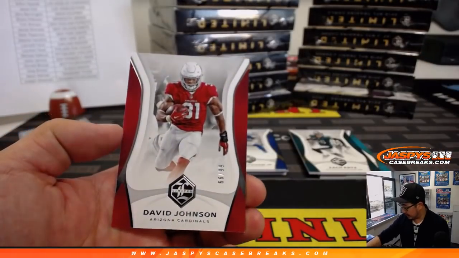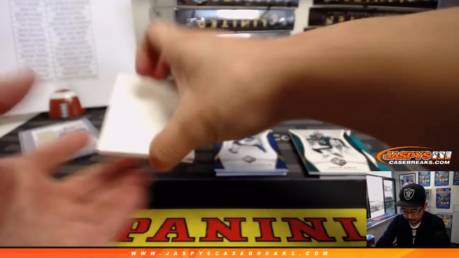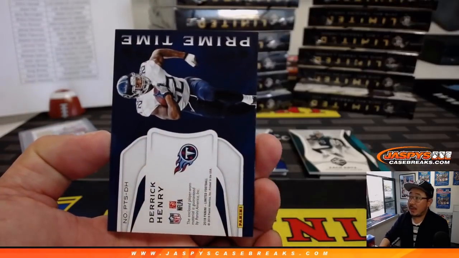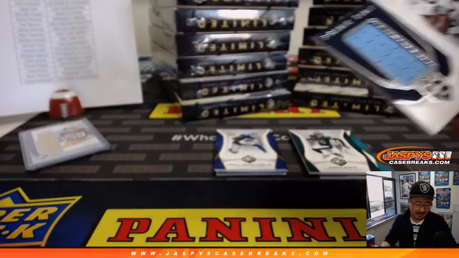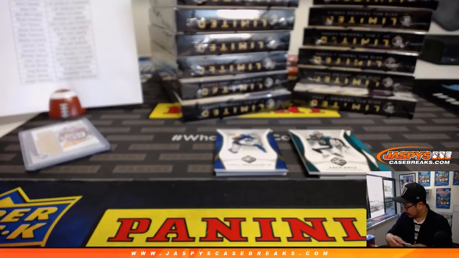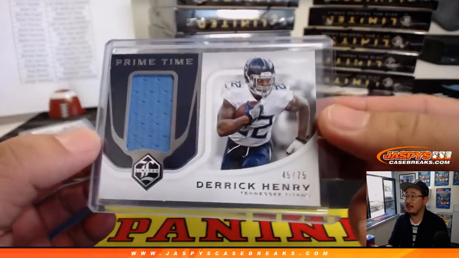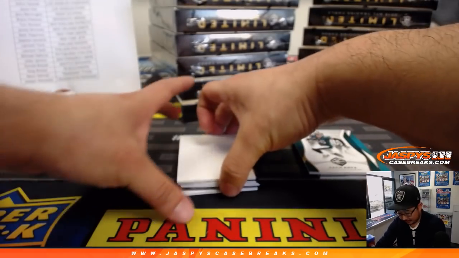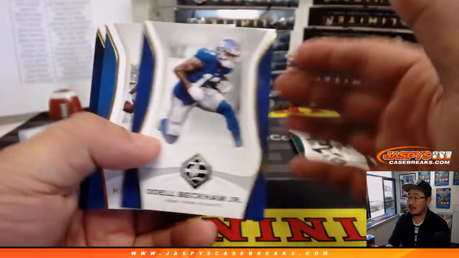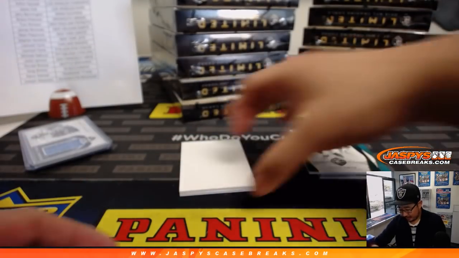There's David Johnson to 99. And bam, prime time relic, 45 out of 75, Derrick Henry. Very good season for him. A couple amazing performances from him, too. Aaron with the Titans, last spot mojo strikes again. 60% of the time, last spot mojo hits 100% of the time. It's just math, folks, just math.